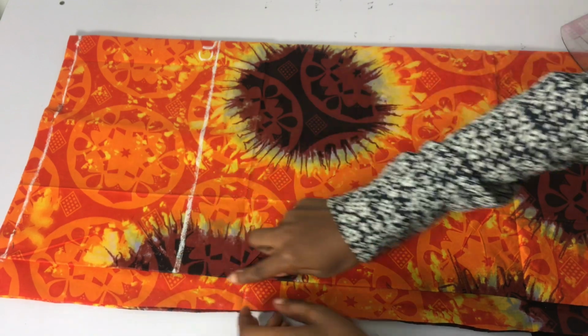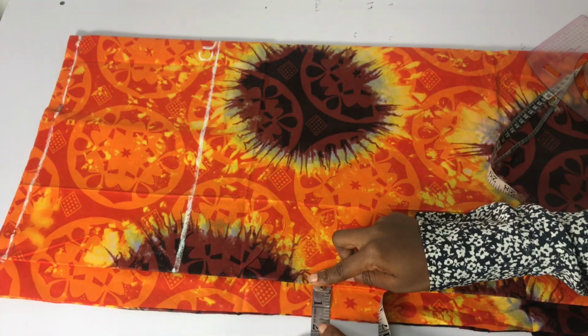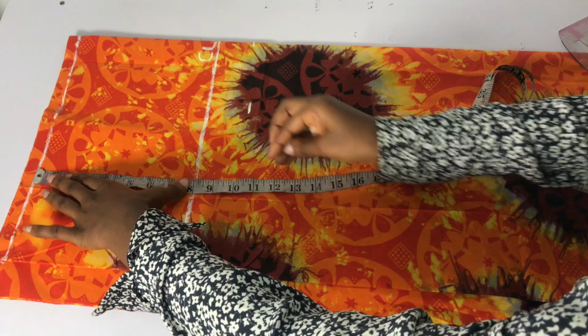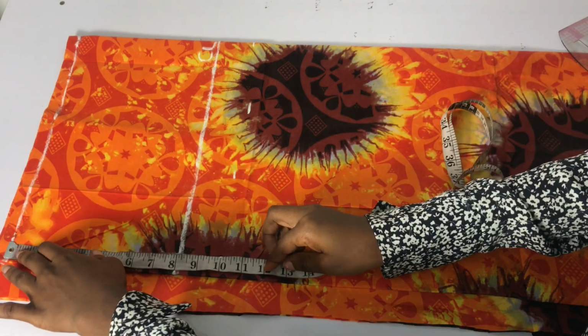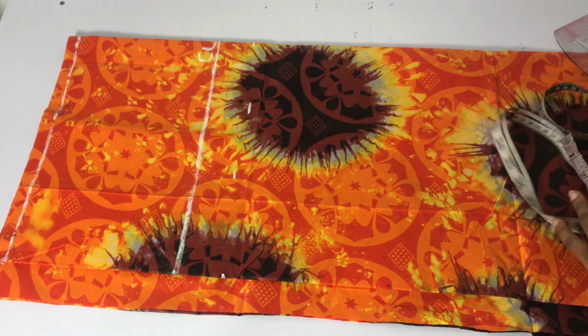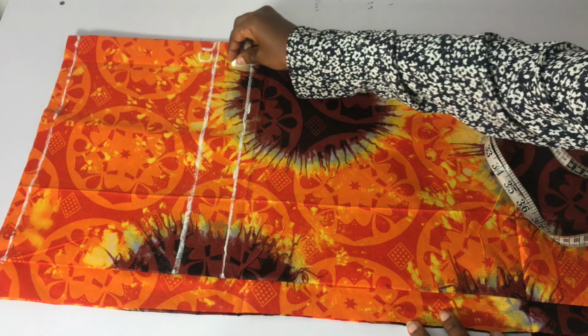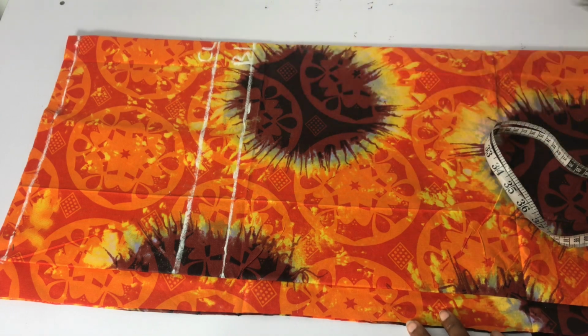I have 1 closed edge and 2 open edge. So, and my zipper allowance is 1.5 inches. The next point I'll take is the distance from my shoulder to my bust point, which is 10 inches. I also went ahead to rule a straight line across that point and I labeled it my bust line.